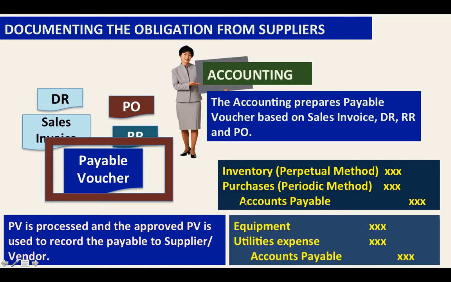Kung equipment naman ang binili, pwede din gamitin yung payable voucher sa other items, sa equipment, or sa utilities expense. Pwede rin gamitin yan because the payable voucher establishes the obligation of the company, which is accounts payable. Okay? Bali, ang nire-record ng payable voucher is the accounts payable. Okay.